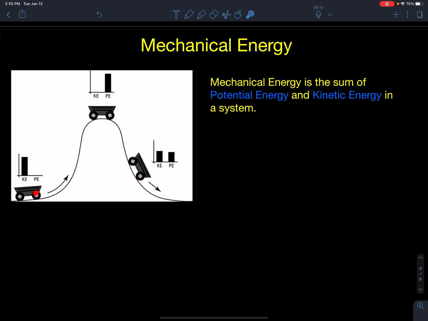In this system, let's just imagine that there is no friction, all right? Then the work that's happening is that the cart is going uphill. If it's going uphill, it's working against the force of gravity, right? So the cart has the force of gravity, and it climbs up a distance, d, and we know that work is equal to force times distance. So that kinetic energy, which is the energy that it has, is going to be consumed by doing work against gravity.